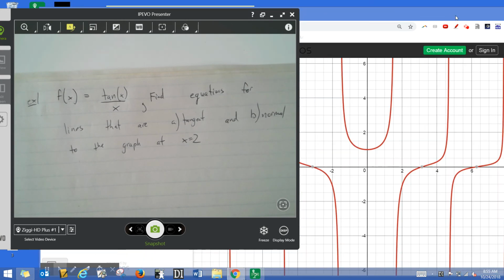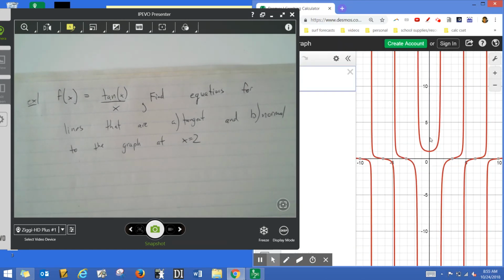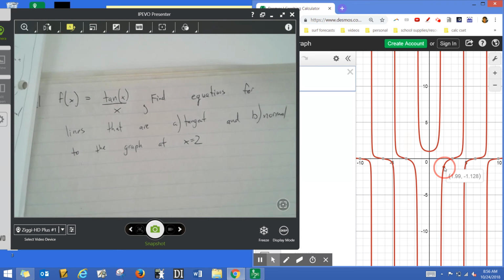This is tan of x divided by x. That's what the graph looks like on the right. So let's see, where's 2? Okay, so approximately, it's somewhere here. All right, so right around x equals 2. Don't highlight this, but highlight this. Okay, so this is going to be bad for the people at home, but I'm going to pause this, freeze frame this, so people at home won't get this effect, okay? But you guys will.